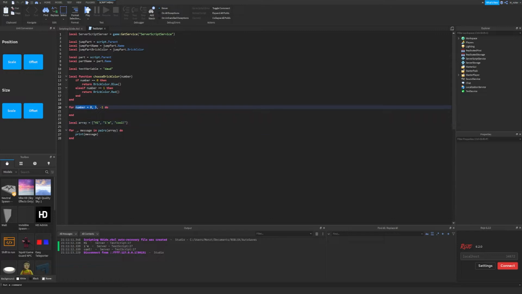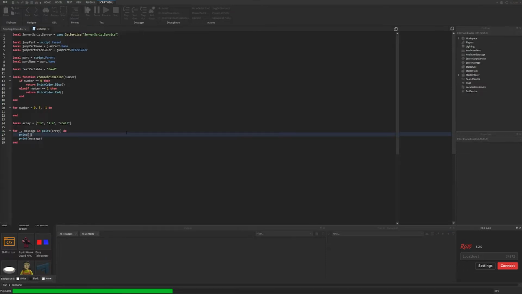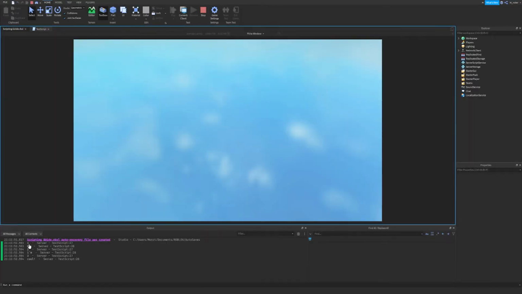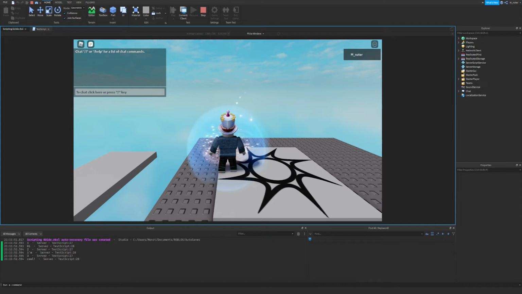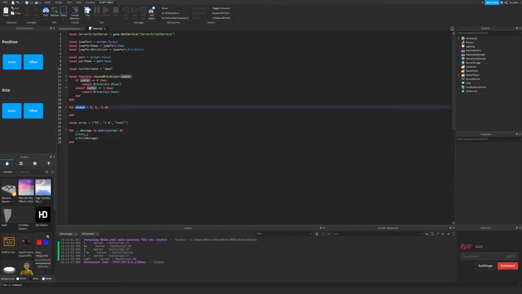As we can see, this loop is completely different than this for loop down here. So what the underscore actually represents is the number of times that it has looped through the pairs. So we're going to go ahead and print out the underscore so that we can actually see. And as we can see, 1, hi, 2, I'm, 3, cool. So the underscore is similar to number basically.